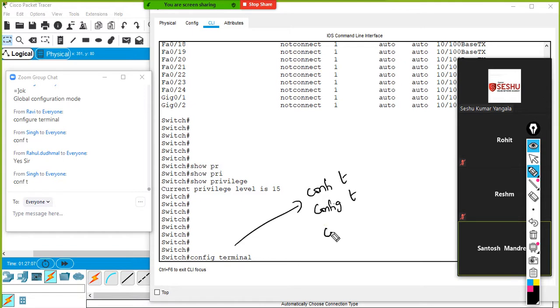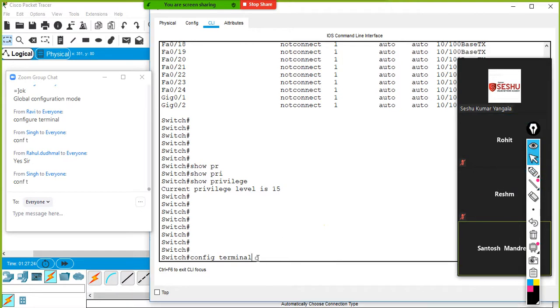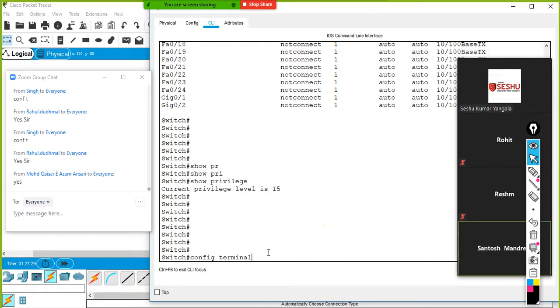Some people type the complete config space terminal. Is it clear everybody? Understand this? So you can type any one of them to go to the configuration mode. The purpose of the configuration mode is to configure your device. Right guys? Everybody is okay. Let's go and do that.